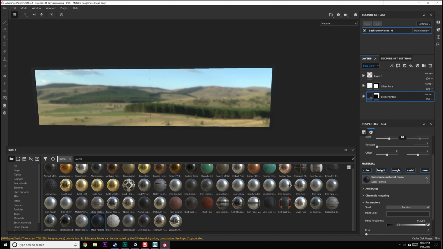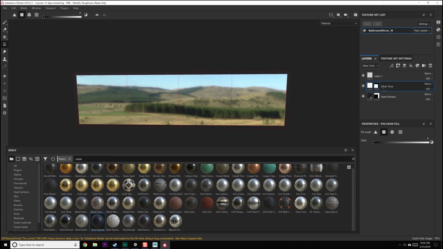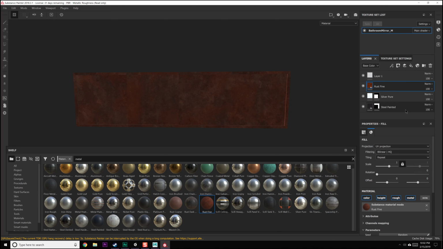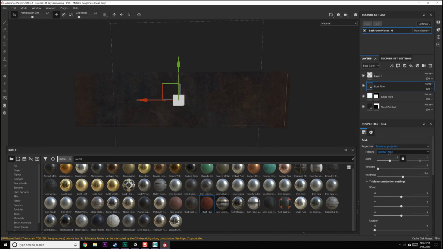It's not perfectly reflective, which is kind of okay. We might want some splatter on the surface of this though. So if we come over here to our rust fine, put that in here, and then we're going to add normals to everything. But I'm going to make this less of a color channel. And I also want to make this a triplanar.